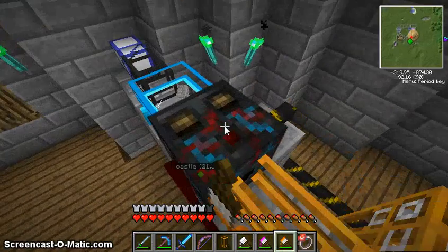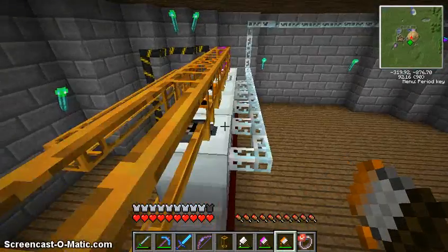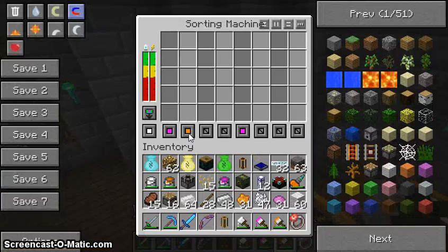1, 2, 3, 4, 5. So I'll put it... 1, 2, 3, 4, 5. Magenta there. And then the extractor is the second machine. So then we need orange here.